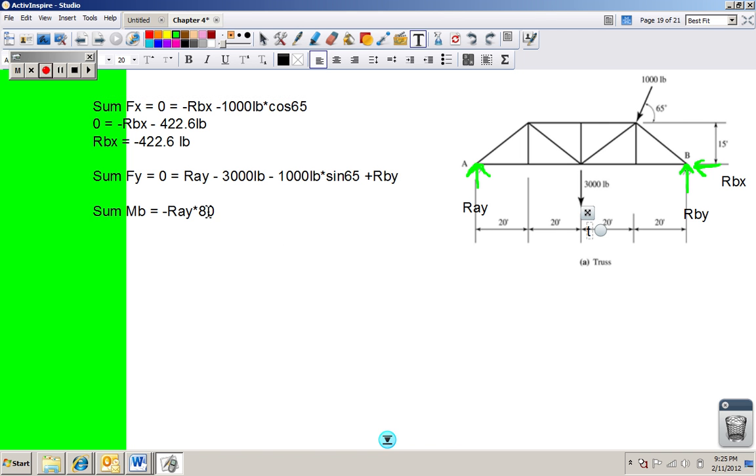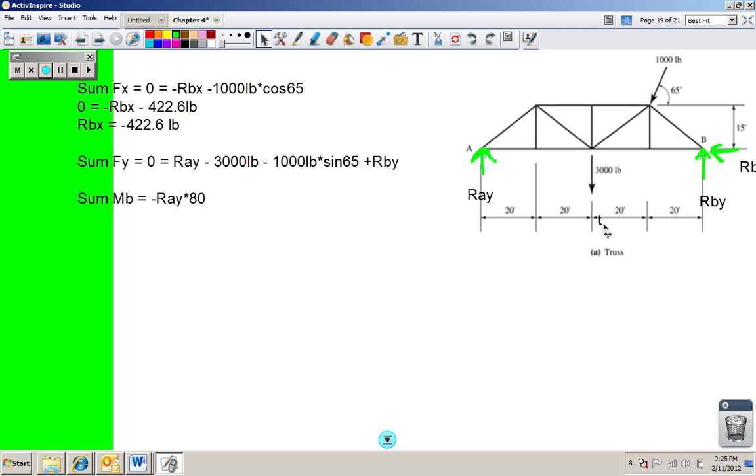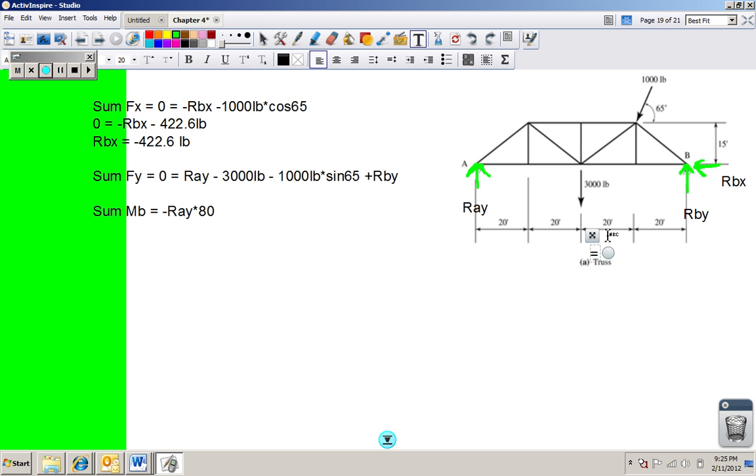Okay. Let's get rid of that little boo-boo there. Go back to typing over here. Okay, times 80 feet. Alright? And the next one is going to be the 3,000 here. We're pinned there. That's going to tend to be counterclockwise, so it's a positive moment. And it's multiplied by 40 feet.